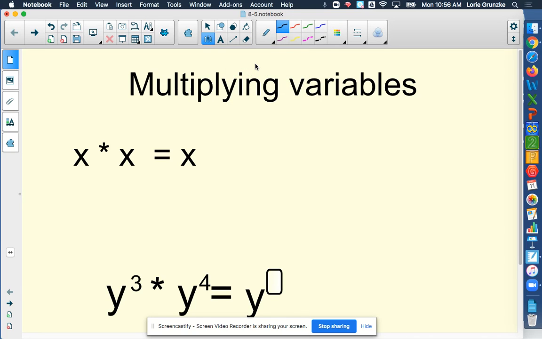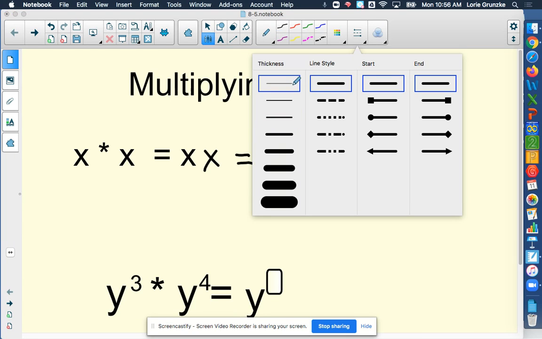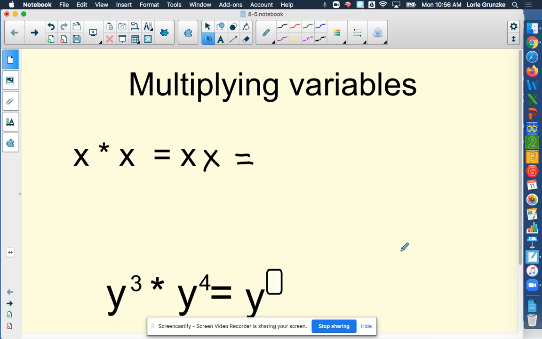Okay, so 1x and 1x gives me how many x's? 2. I wish I wouldn't have put that x there. I should have written x and x. It gives me 2x, 2 x's. How do we write that in an abbreviated way? Because math people always like shortcuts. They say x to the 2 power, which means 2 x's. So x times x is 2 x's, and we write it x squared, or x with a little 2 up there.